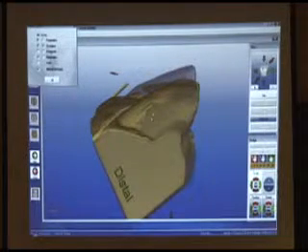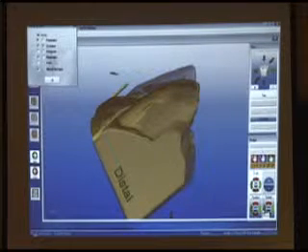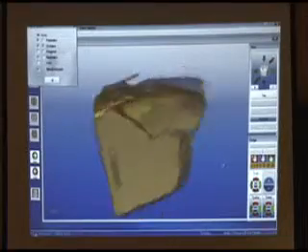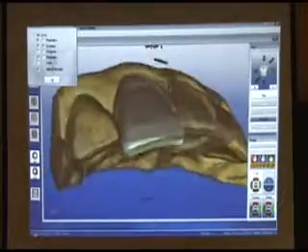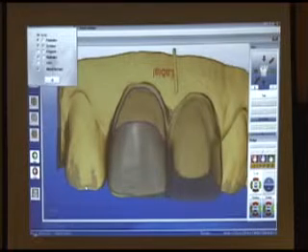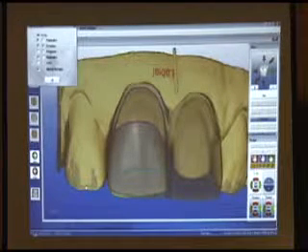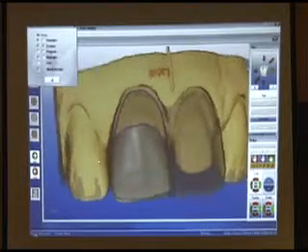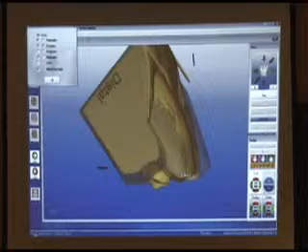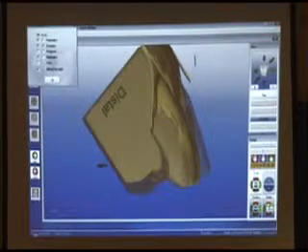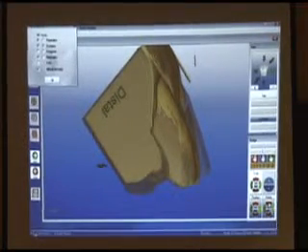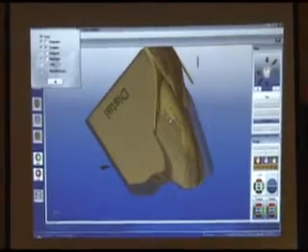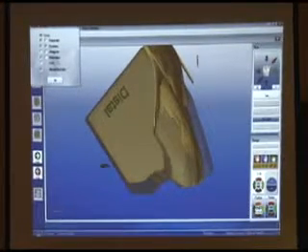I'm going to turn my restoration so I can see it. Always make sure that you're turning your restoration in the direction that you're going to affect it. So in other words, if I'm looking at my restoration like this, but I'm going to affect it labiolingually, I can't see what's really happening. If I want to affect it in that direction, I'm going to turn it so that I can actually see what's happening with it. So now I'm going to go here. I want to end up rotating it a little bit, getting it into that same plane, and we're going to bring it out.